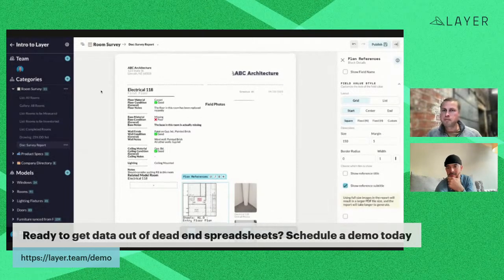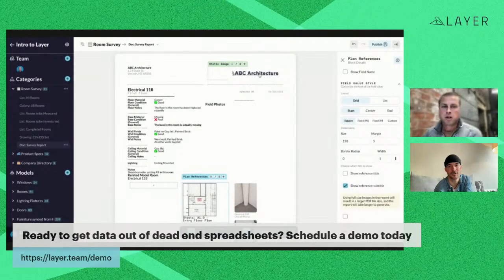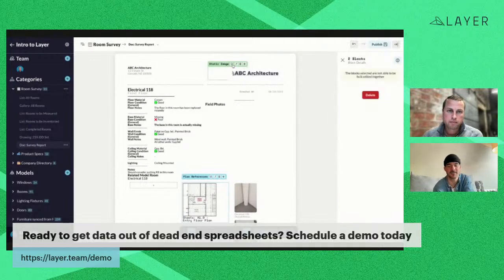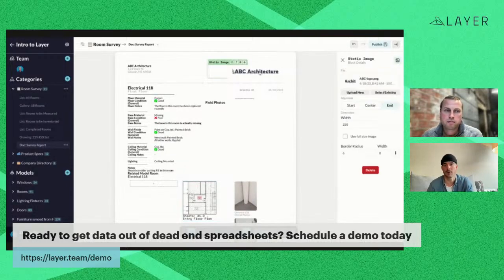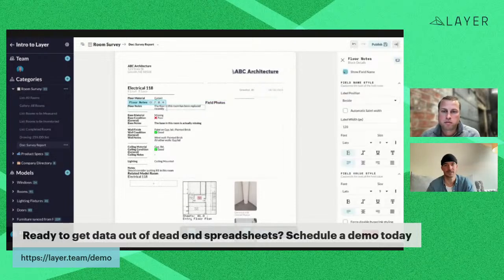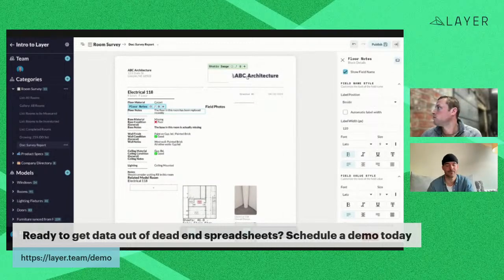Yeah, thank you, Zach. I think both those last questions are document related questions, which is basically how you deliver your data that exists in Layer to your clients. This is a different aspect of the platform. In the document view, as Zach showed, you can arrange your data the way you want it, change how it looks, apply your logo, add footers and headers and page numbers and whatnot, and then deliver it as a complete package based on the data that you have collected for your project. Thanks, Zach, for taking the time and showing that.